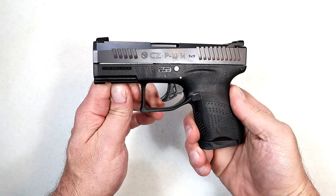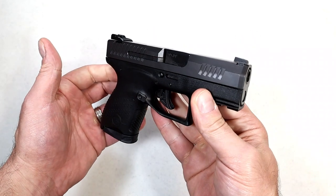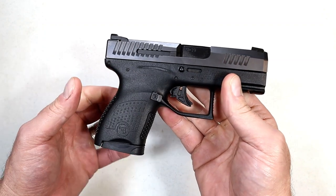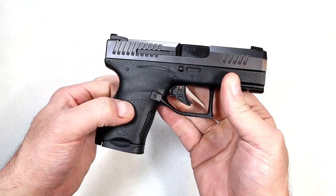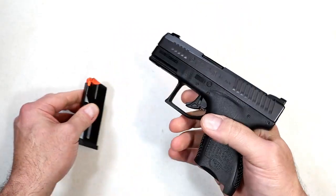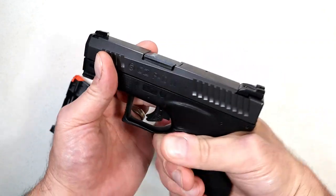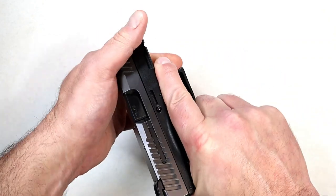Here is the newer CZ P10M. A lot of people were looking for a double stack subcompact 9mm, and CZ's yet to deliver that, but many single stack fans still out there. Comes with 2 7-round magazines, a 3.2 inch barrel. It's the P10 series, so it's certainly reliable.